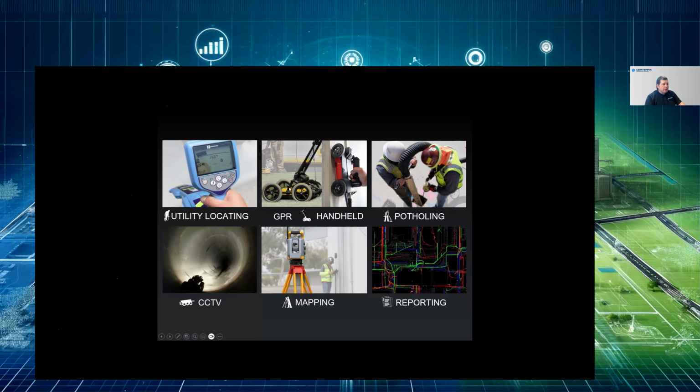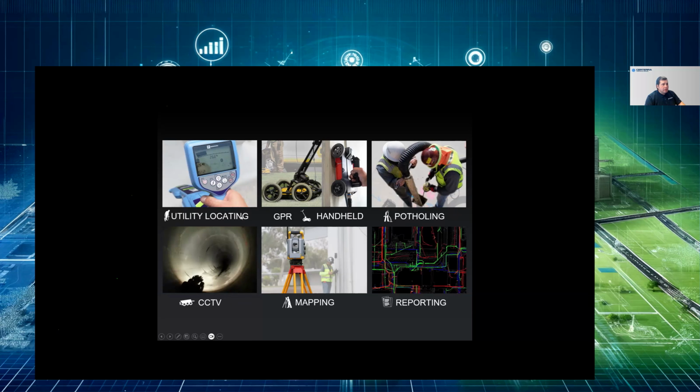Then we use the GPR, ground penetrating radar, and there are types of it. We have the handheld, to locate rebars in walls, or also the cart, to locate the underground utility on the site. There is the utility locating equipment that works with electromagnetic fields. In this system a signal is generated, and then the receiver detects where that signal is along the underground utility pipe, and so we can locate it. Then we have the CCTV methods as well, which I'm going to go through.